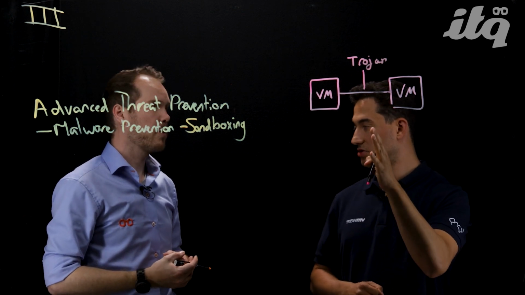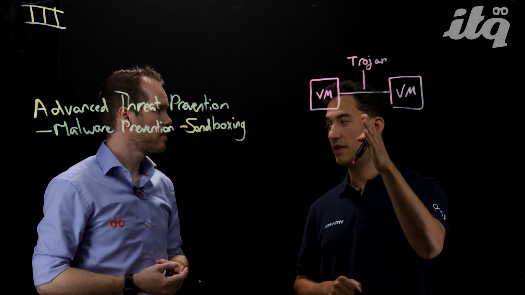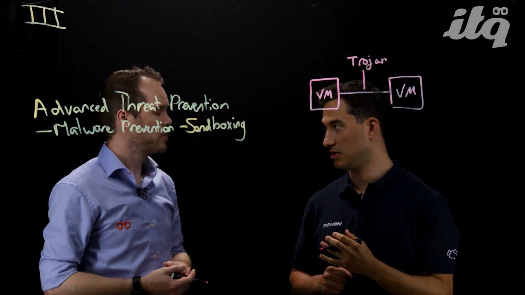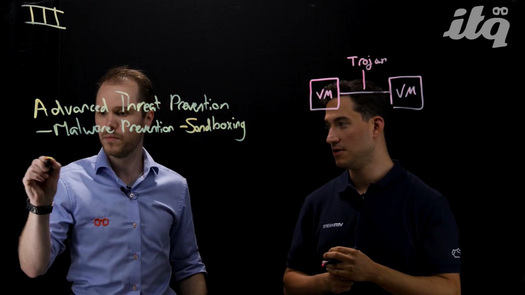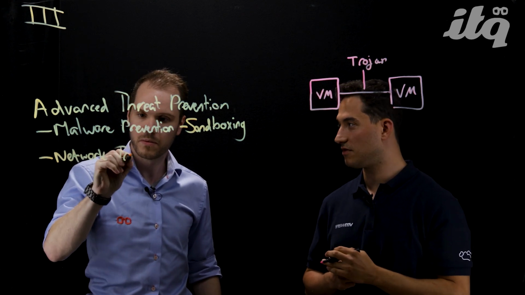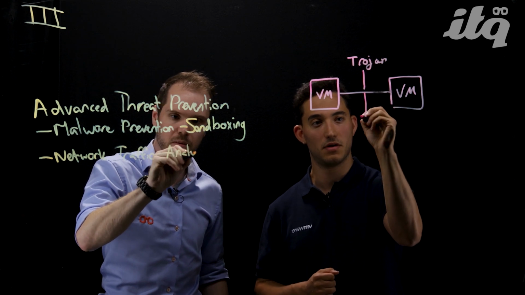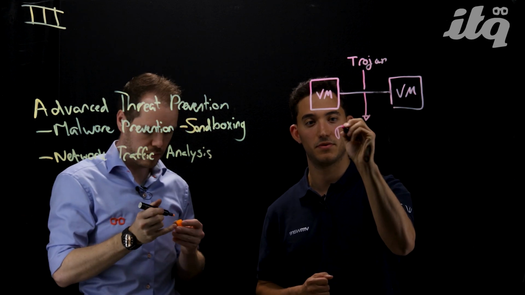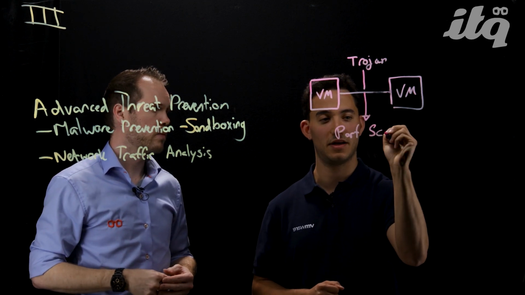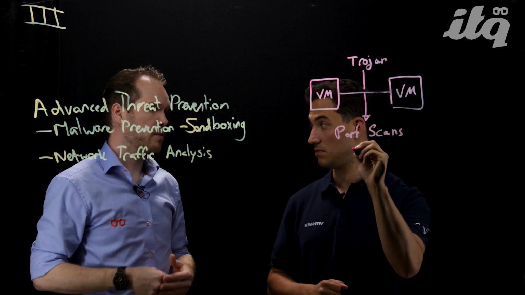That's the first step, malicious files, malware prevention. From there, what we want to do is also inspect the traffic to detect anomalies. We're going to network traffic analysis. Maybe you've heard about it. Absolutely. A solution composed of 14 detectors, where we're going to try to detect all sorts of things, like port scans, for example. Okay, horizontal, vertical port scans. It's not necessarily an attack, but it's something that you want to check. It's something that you want to verify. It also can be indicative of an attack.